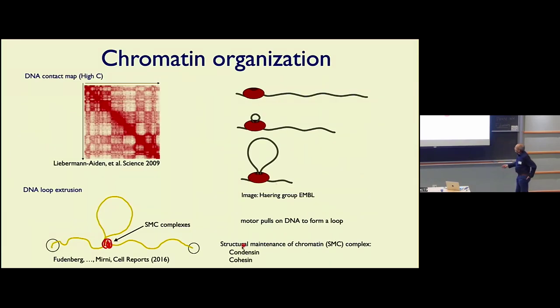These are called structural maintenance of chromatin complexes, and they have been suggested or shown to be related to the spatial organization of chromatin, which can be revealed in DNA contact maps, where the probability of contacts at different positions along the DNA is shown with this color code, and these squares somehow correspond to segments that can be reasonably large, while many contacts occur within but not outside, and such a loop can naturally allow such contacts.